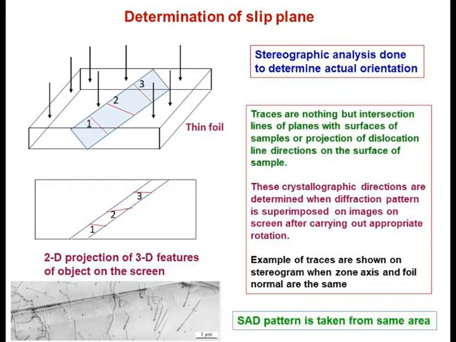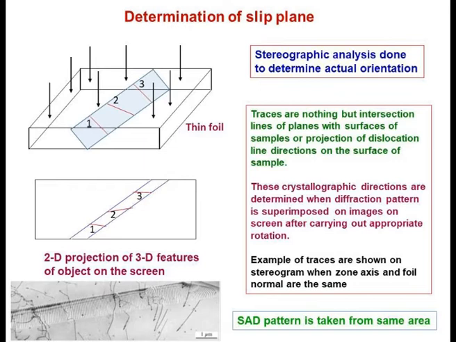If we take an SAD pattern, we can use a stereographic projection to determine the slip line direction and the Burgers vector. That detail is a lengthy process which I will not go into, but I suggest that one should understand how stereographic projection works. All these things one has to learn. But what is essentially important to remember is that when the slip line cuts the surface of the foil, it creates a line in the cutting direction. That direction is generally called the trace.